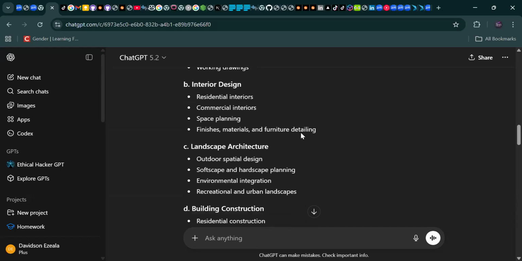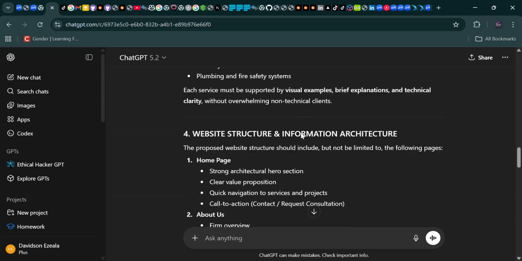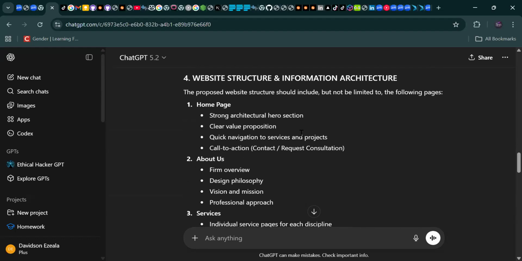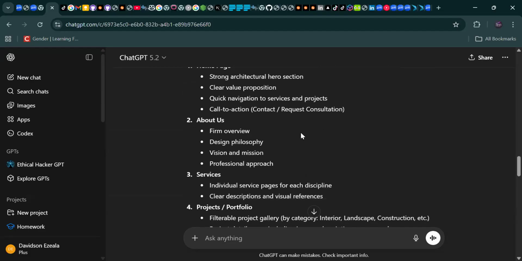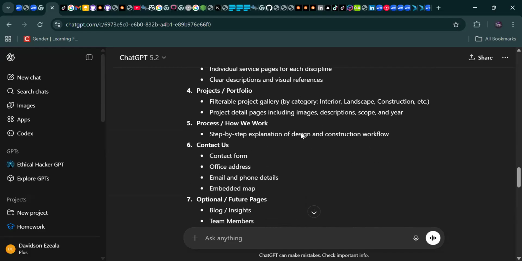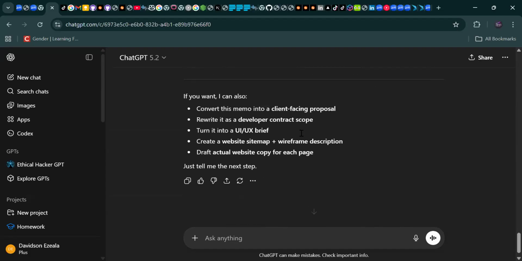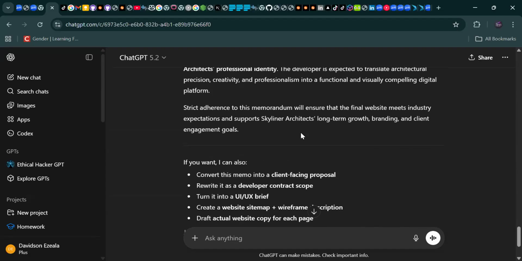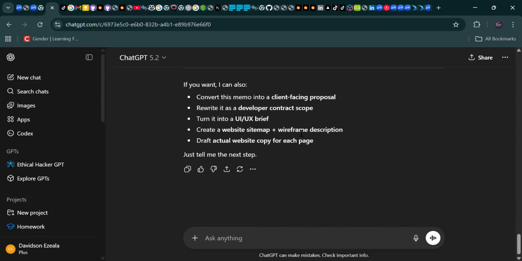Yeah, this is it. Scope of work, yes. This is exactly what we have using ChatGPT. Now I'm going to tell GPT to do something else.